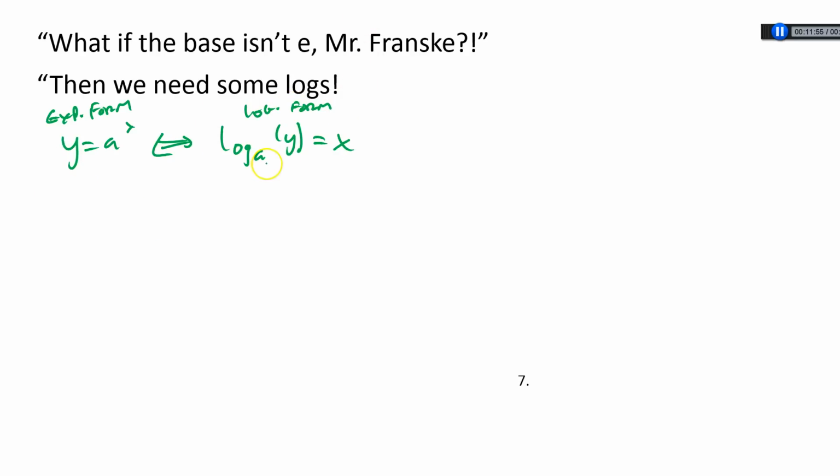If you had me for pre-calc, you learned about the snowman bump, right? The a comes over, it bumps the x up into the exponent. But these are equivalent statements. And what is really important here is that these are actually inverse functions of each other. They're inverse functions of each other because log undoes an exponent.